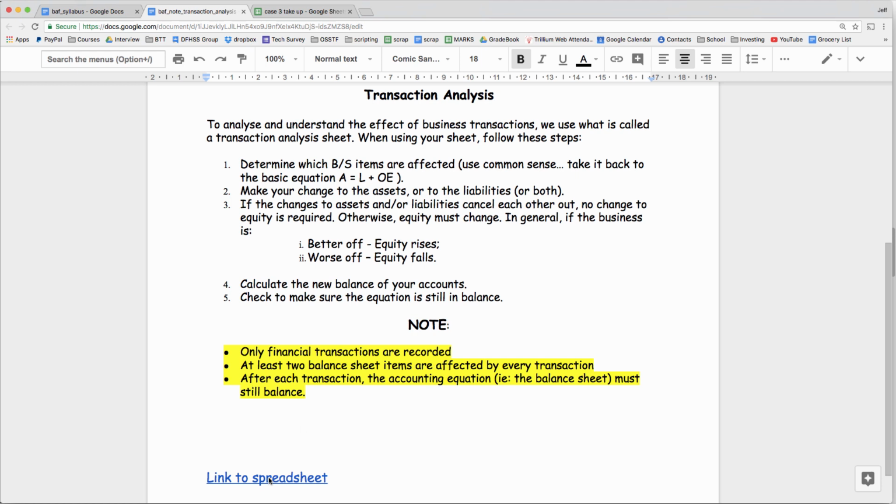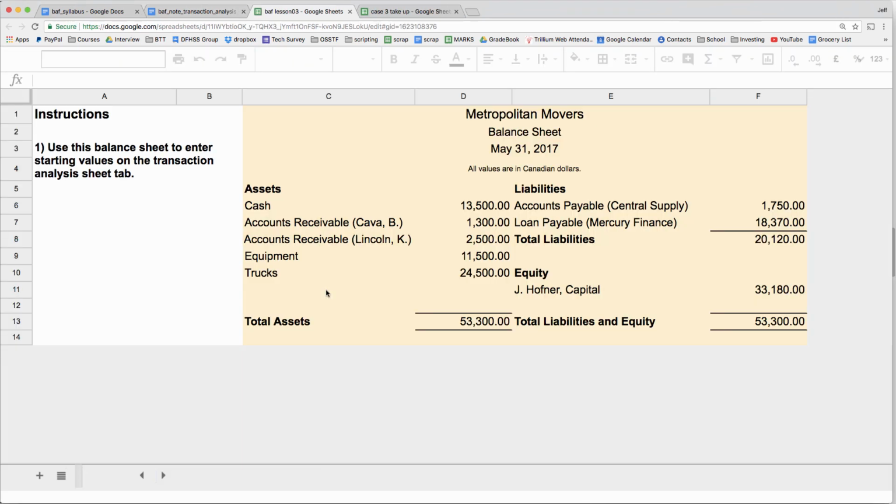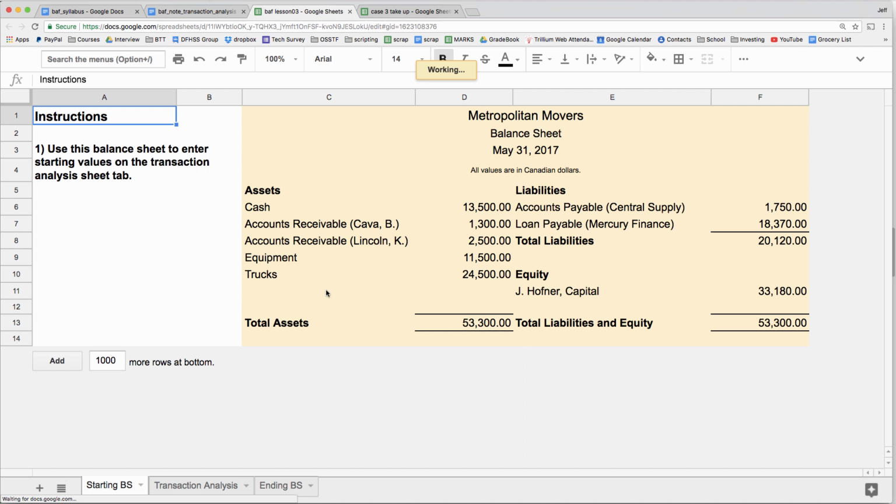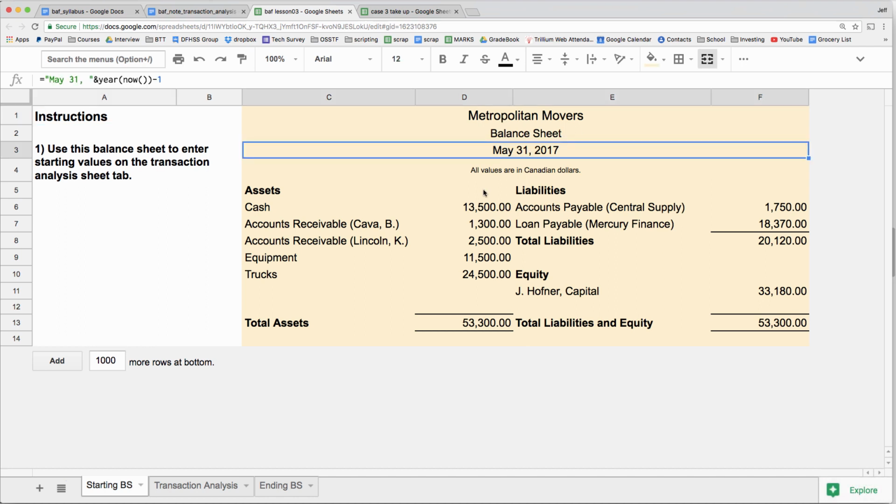So grab this link to this spreadsheet and we'll get started. I'll take you through it step by step. And then we've got a couple activities in the syllabus that you can try. So first, use this, and all of our activities for transaction analysis will look just like this one, structured the same way. If you look down here, we have 3 tabs. We start with our starting balance sheet, which in this example is for the company Metropolitan Movers. So this is a service business. All of our businesses are going to be service businesses, service sole proprietorships for several months. And this is the end of May. These are the values in the accounts at the end of May.